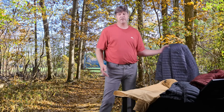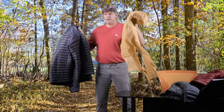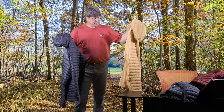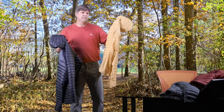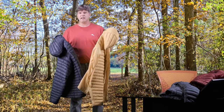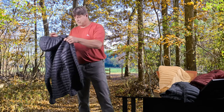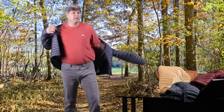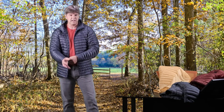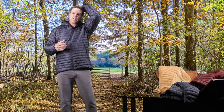Let's start off with the lightest one — the Cerium SL. This is very similar to the Cerium Hybrid Hoodie. The difference is that the hybrid hoodie is a combination of down and synthetic insulation, and also has very breathable fabric. So the hybrid kind of has the warmth of the SL but adds a lot more breathability. The Cerium SL is an 850 fill goose down jacket, but super lightweight — the lightest weight down jacket that Arcteryx has had. It's a nice trim-fitting jacket, super lightweight, super warm.